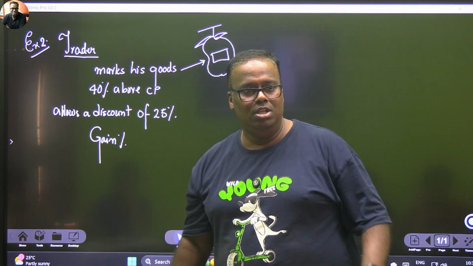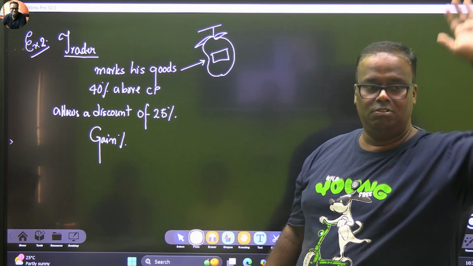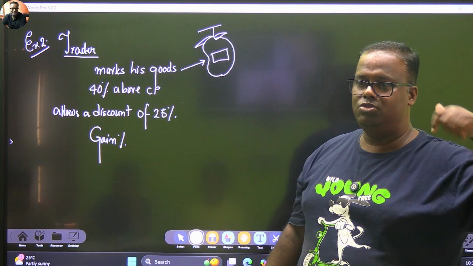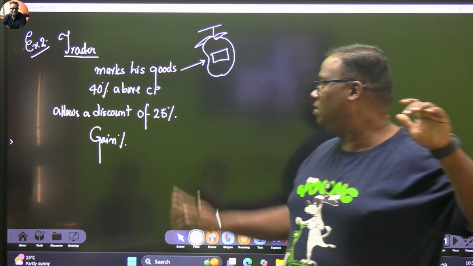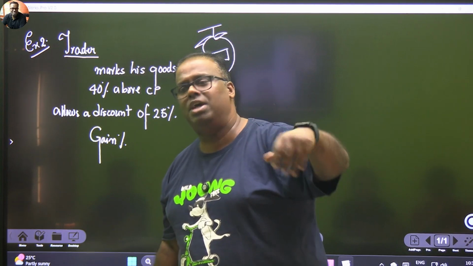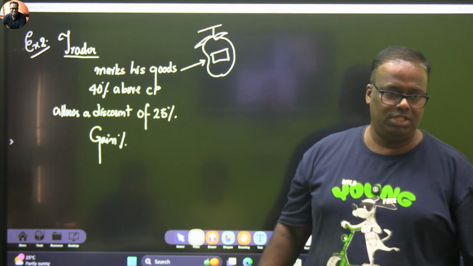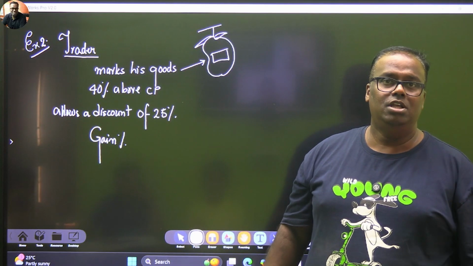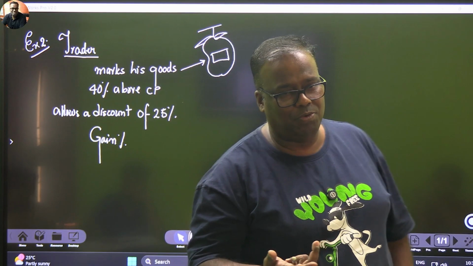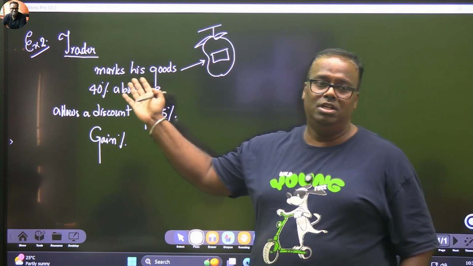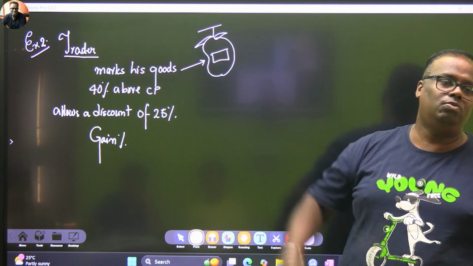I buy at one price, and the sticker I put is 40% above that. And when Abhigya comes to buy from me, I say, Madam, you are a very premium customer, I will give you 25% discount. She buys and goes away. And while selling to her, I will never do charity. I must have made some profit. My question is, what is my profit percent? I cannot get to know what is my profit, because in such a problem, cost price, selling price, nothing is given. I just need to find out what is my gain percent.